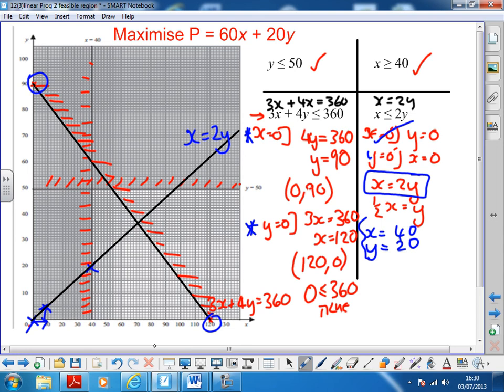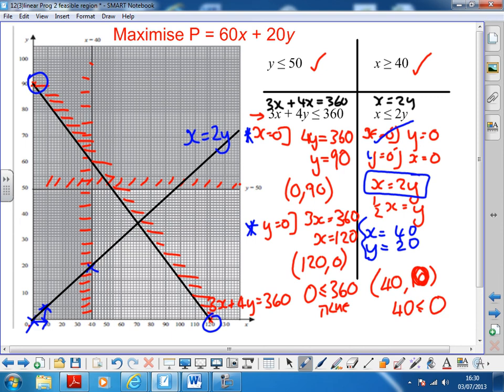So, we need to shade. So put the origin in. But again, it sits on the origin, isn't it? Yes. So we need a new point. Yes. So, shall we have 40, 10? Yeah, you could do. I always choose something on an axis. So one of them's 0. Just because then you're subbing something really obvious in, but you could have any point. You could have any point at all.